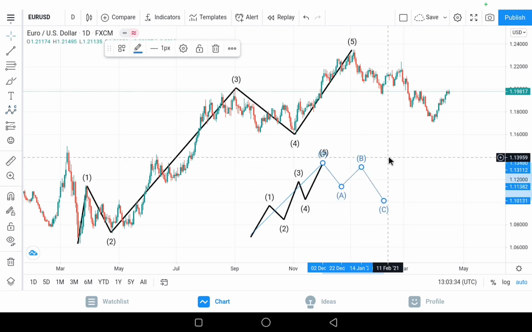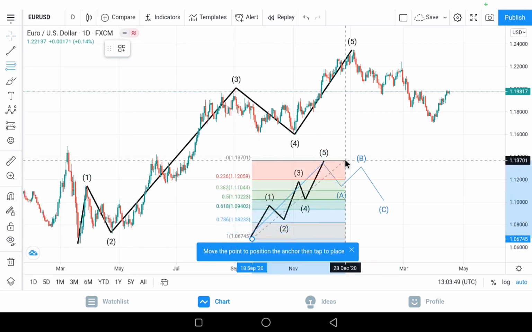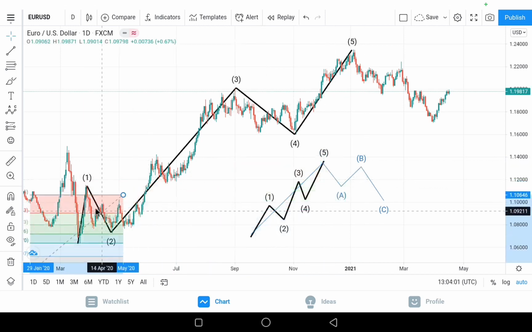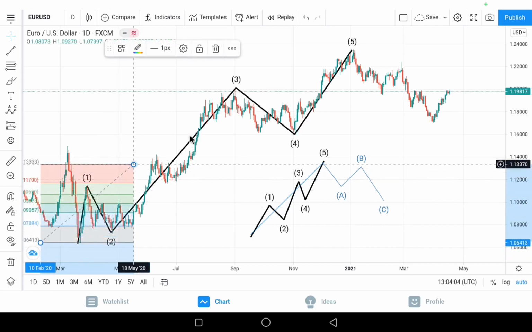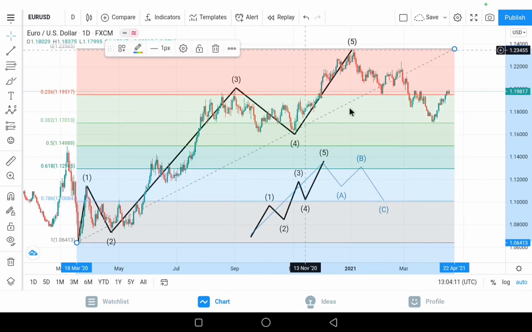Most of the time, I am comfortable when you have an ABC correction that goes down to the 3rd wave, or just comes down to the 0.618 retracement. Around here, I would be comfortable if the ABC comes down to 0.618. But the retracement for this seems to be around 0.382, and that's where the issue comes in for me. If your C is around that place, it means people are coming in, there is a lot of demand, and they're not willing for you to go beyond that.